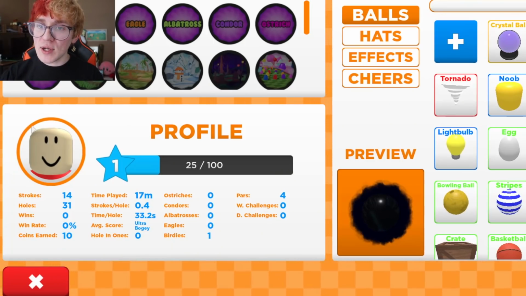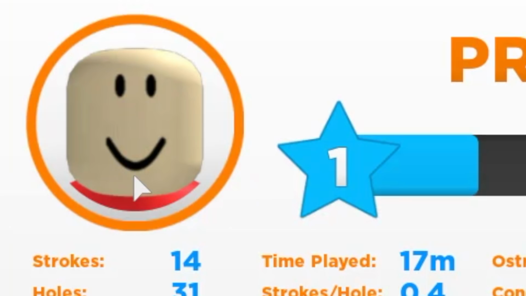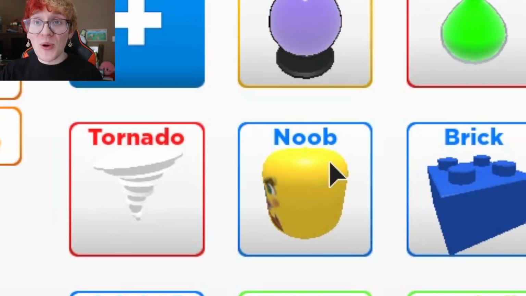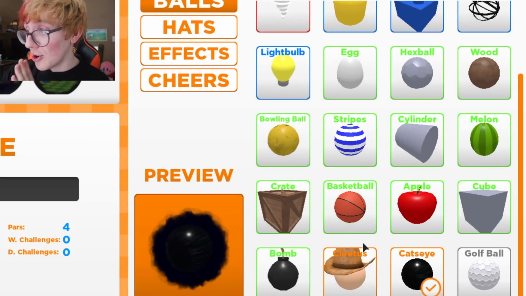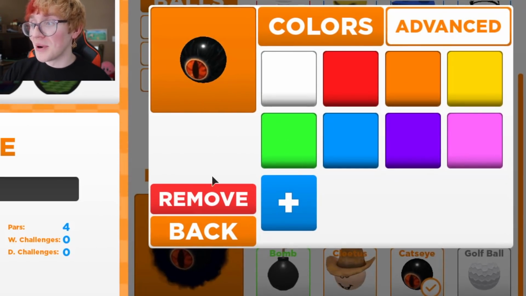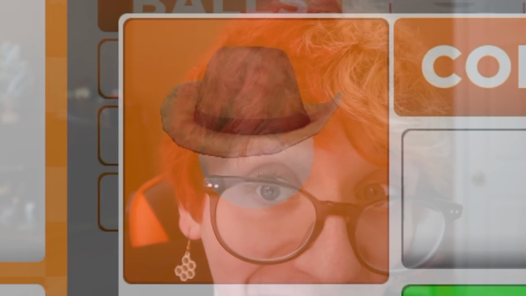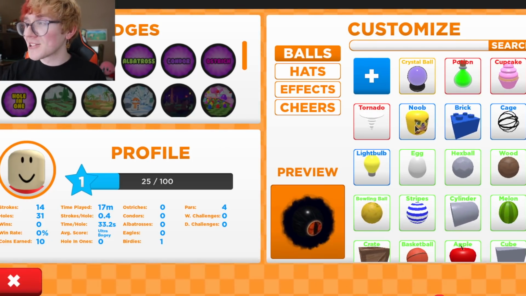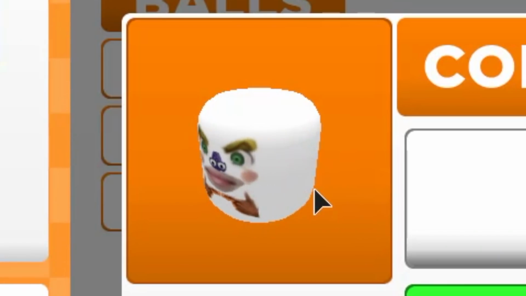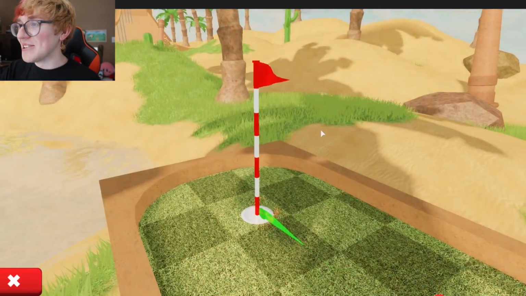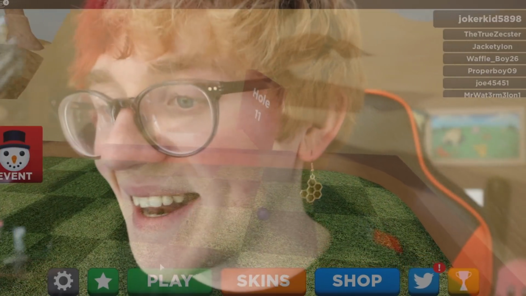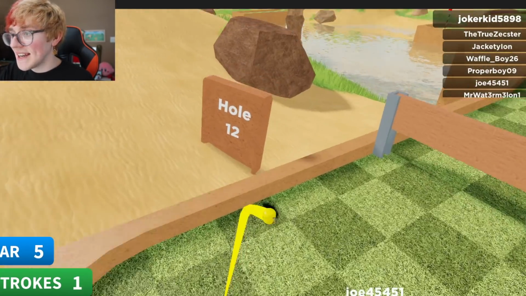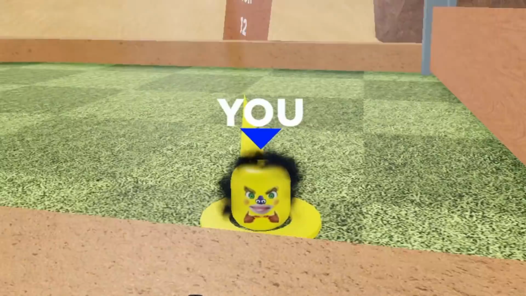If you go here to your profile, you can see that my avatar's face hasn't changed at all. But if you purchase the noob skin for the golf ball, which, by the way, you can also have this skin for the golf ball, which is also kind of a noob, but it's my eyeball. And Albert's face. But if you use the noob skin, it looks a little bit something like this. Oh, no! So yeah, you can actually use the custom-made face that you made in Super Golf if you want to do that. Which then makes it so you are literally a head with the face that we custom made together. So my Fumble family, feel free to reign terror as a disturbing face or golf ball creature throughout Super Golf, or feel free to sport it for your own personal enjoyment.